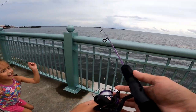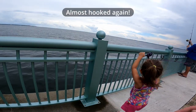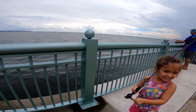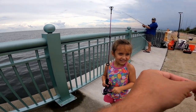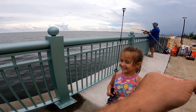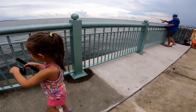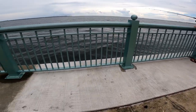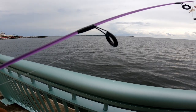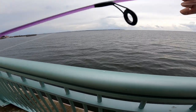All right, you want to throw it? Okay, hold it — I'm gonna show you. Hold on — Alyssa, dang, she about got my arm! Oh my gosh, this little hook — I just yanked it out. She almost did it again — Alyssa, dang, you're gonna hook me! See, me being the way I am, I'm making them learn spinning reels but it's only going to cause me pain.